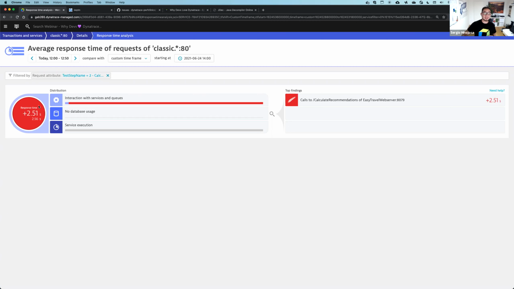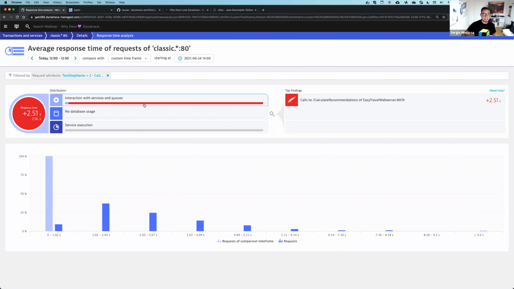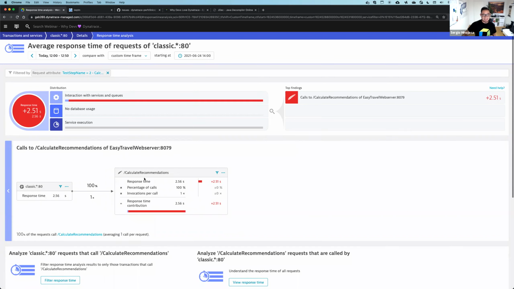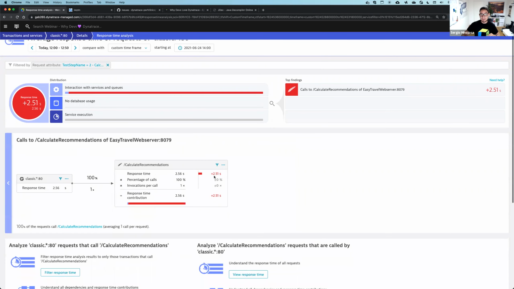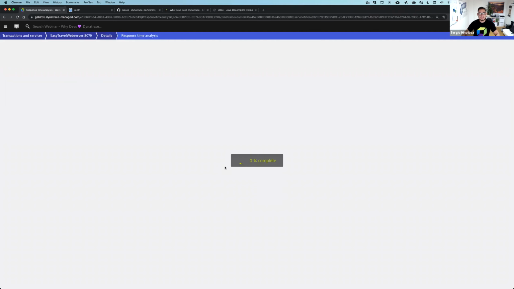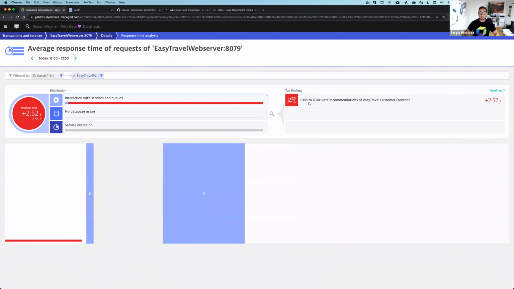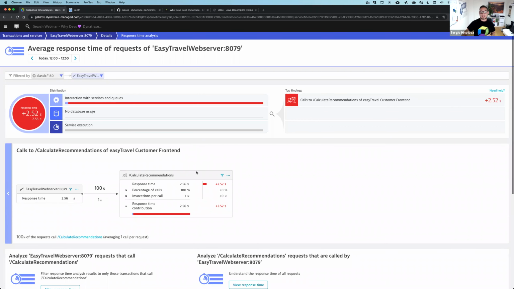But why? This is the question. So again, distribution of transaction, interaction with other services. So I'm gonna click in here. We see calculated recommendations, calling one time with an increase of 2.5 seconds. Okay, so let's go to the next entity. So we're navigating through the load test, through the services, right? And Dynatrace is showing us the hotspots in each service. This can be Java, Nginx modules, Apache modules, PHP, .NET, all these mixes with Node.js or whatever you have, and it's working the same and it's showing you the timings of the degradation.